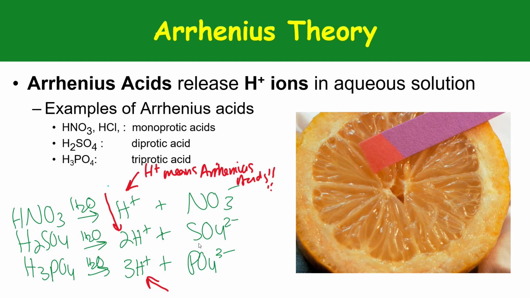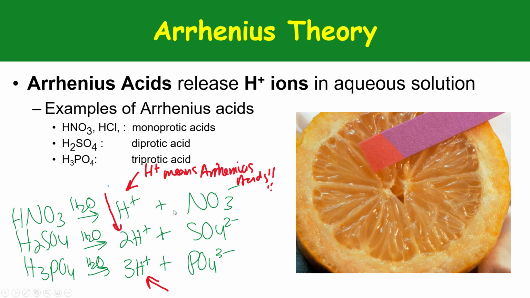Looking at the dissociation equations, we can now start to make sense that if you ever saw something like this, where you saw, let's say, HNO3 in the presence of water, that would release the hydrogen ion and would also release a spectator ion here of nitrate. The fact that it released a hydrogen ion would classify it as an Arrhenius acid. We don't really care about the anion here. It doesn't make a difference in terms of the acid classification. And same with these here. The sulfuric acid releases 2. That's what makes it an Arrhenius acid. The phosphoric would release 3, making it an Arrhenius acid as well.